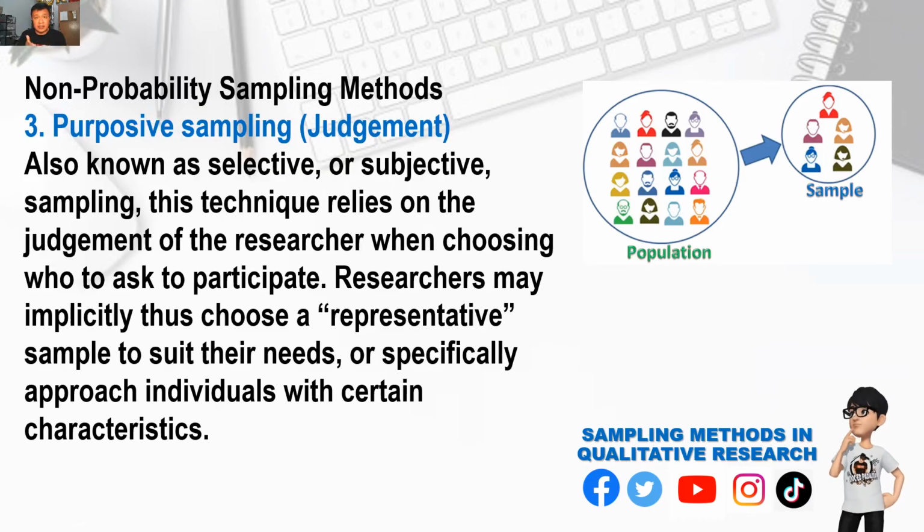So basically, the center of the concept pag sinabi nating purposive sampling or judgment sampling, would be the choice of the researcher, the choice of the interviewer based on the judgment ng researcher na this particular characteristic of the respondent should be able to address or satisfy the need of the research. So halimbawa, nakita ko siya, feel ko ito may characteristic na ganyan. At ito na-observe ko na ganito siya. So can you answer the following questions? So this is what we call purposive sampling or judgment sampling.